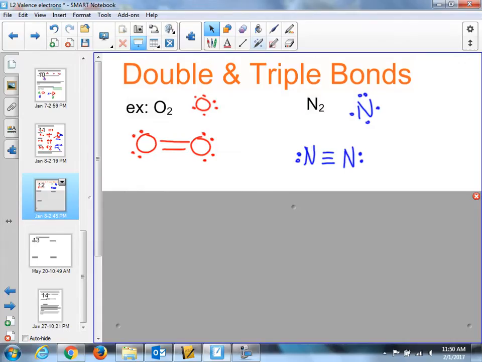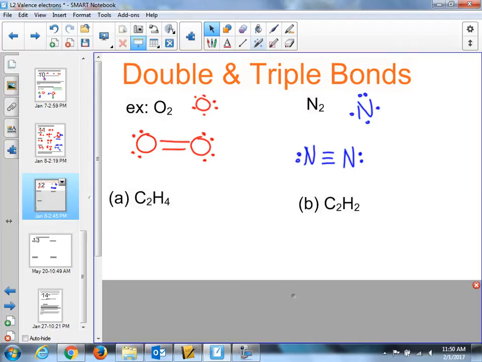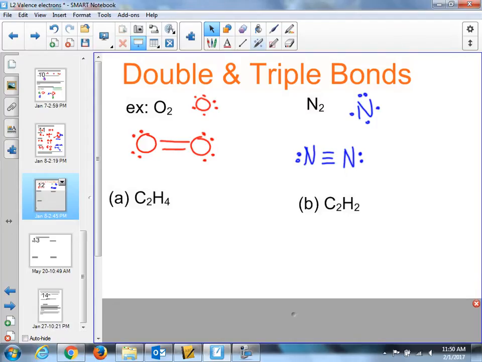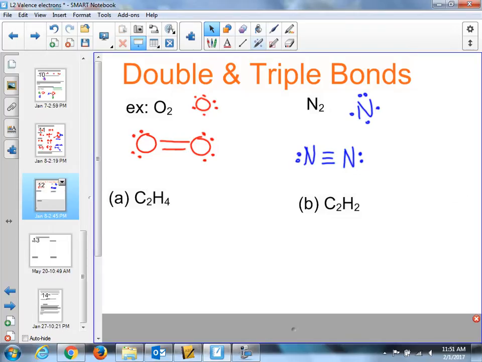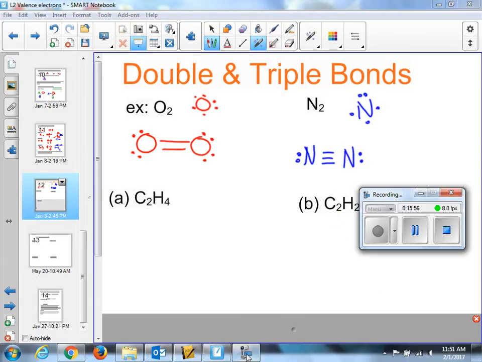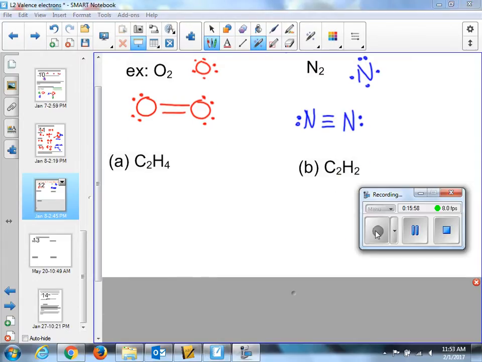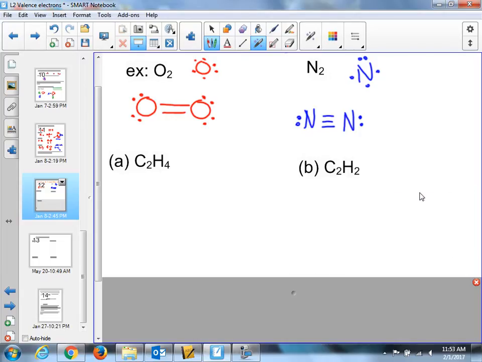So, I want you to try, take a minute. These two almost look like the same formula, C2H4, C2H2. Now you know you can do double and triple bonds as well as single bonds. Try those out, and we'll take them up and see what we get. It's trial and error. Okay, I'll look at A. 2 carbons, 4 hydrogens. Now, I know a carbon wants 4 bonds possible. Now, I look at this, and I think, well, carbon at least has to have a single bond.